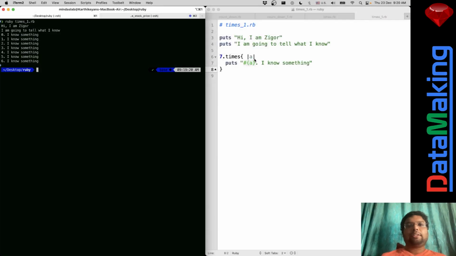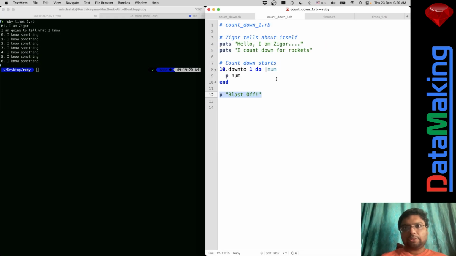So this is how you can even catch variables. If you look at this countdown, here also you're catching the variables, and you can also do something like this one. Both are the same, right? It's only your choice. There is nothing right and nothing wrong.